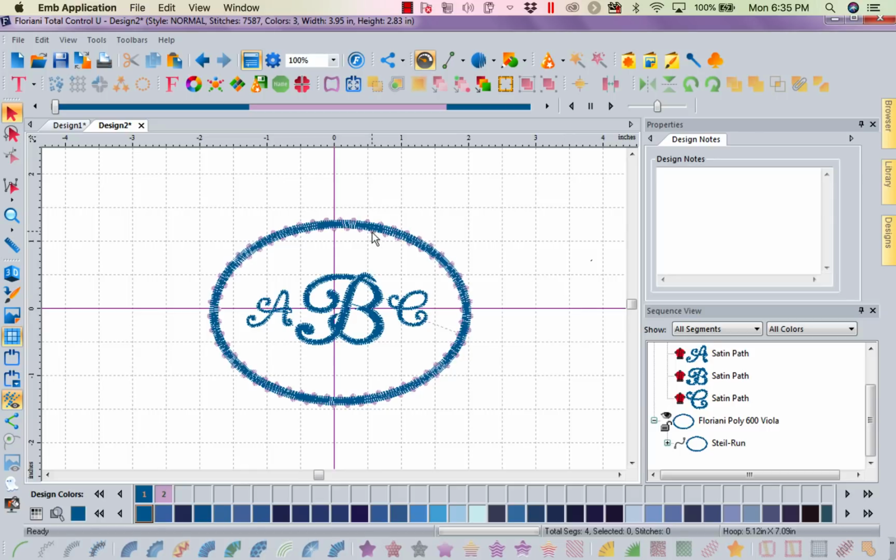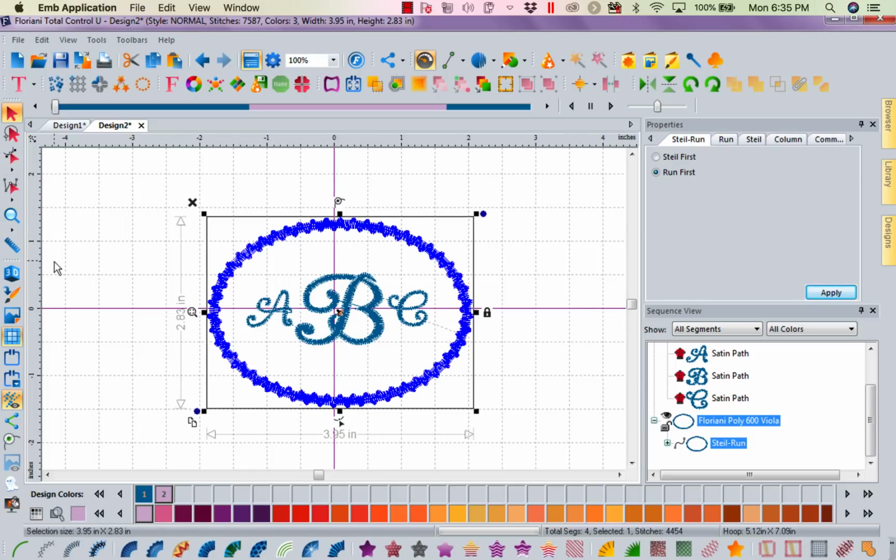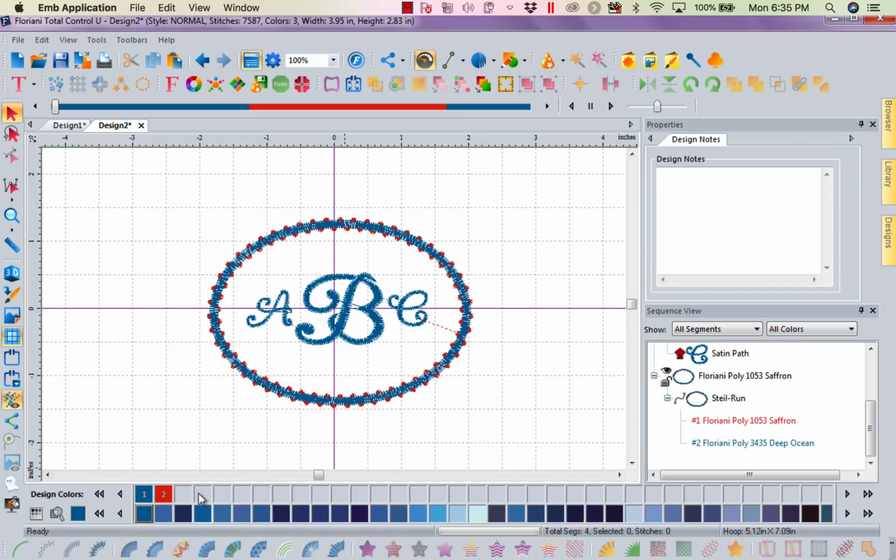So if we went ahead and embroidered that out, let's go ahead and make this a good color so we can see it well. And there, we can see that a little better. I'm going to select this and let's go ahead and 3D it. So you get, that's a really cute little border. So you could come in here and play with your decorative stitches and your steel to make a nice border.